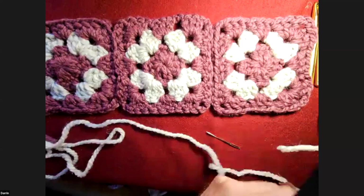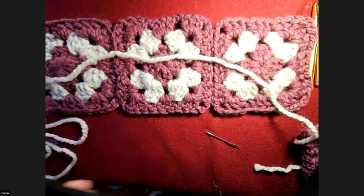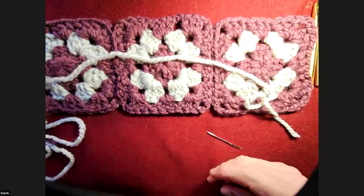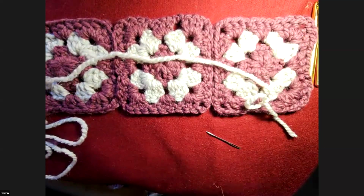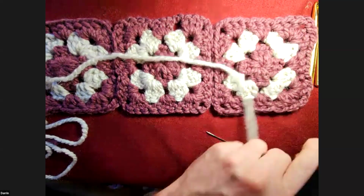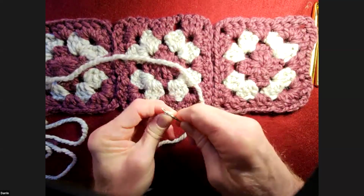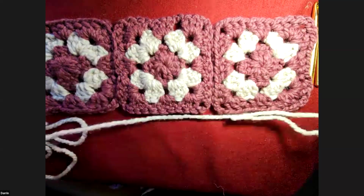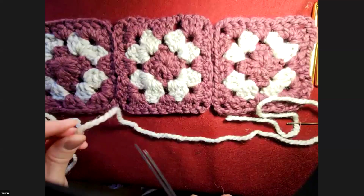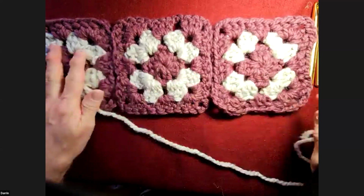So I'm going to seam these with this cream color today, just so that you can see what I'm doing easier. But just know that I personally would never do that. I would use the same color that I made them, which makes it much, much easier. Okay, so there's many, many ways of doing it.